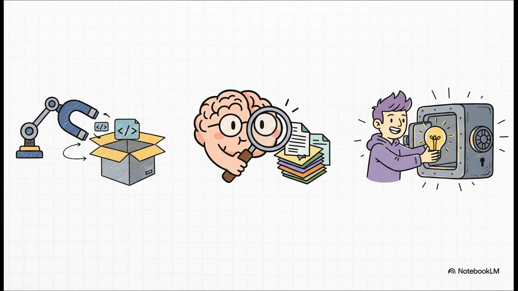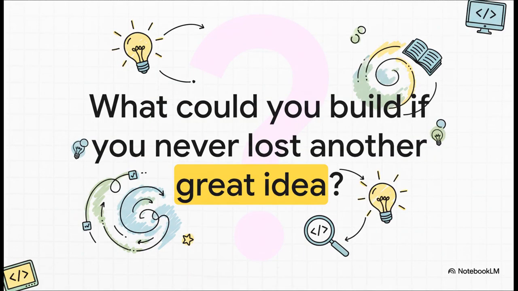All right, so let's boil this all down. What are the key takeaways? First, Pieces automates the whole process of capturing and organizing your developer knowledge. Second, its AI-powered semantic search is a superpower that lets you find code just by describing it. And third, at the end of the day, it's a personal productivity tool designed to make sure you never, ever lose valuable work again. And that really leaves us with one final thought.